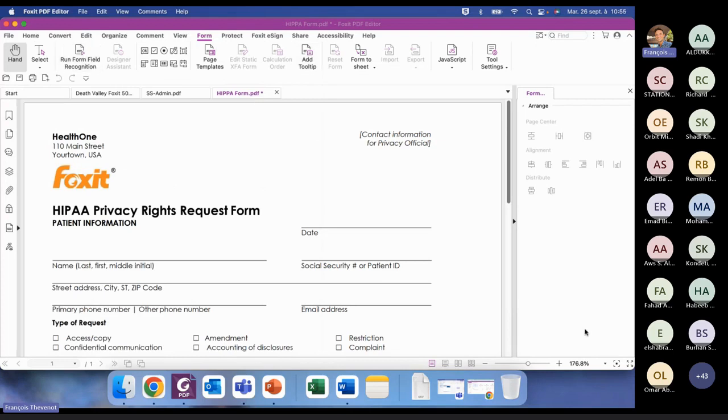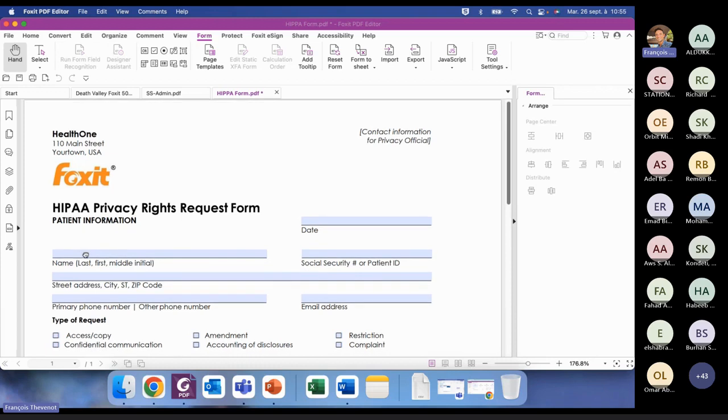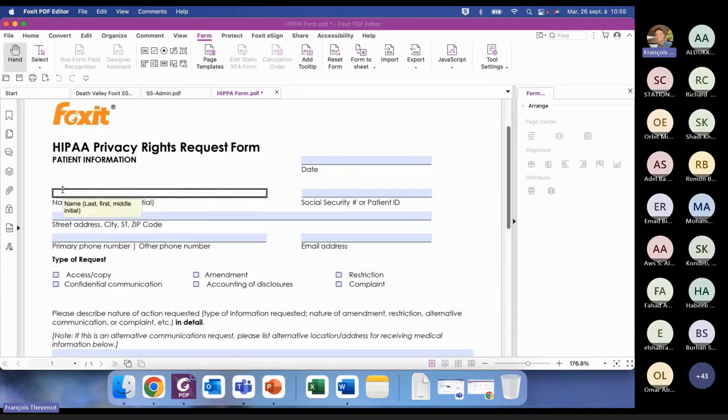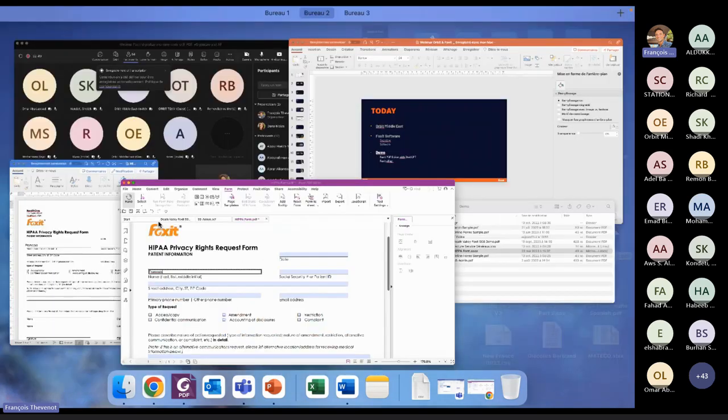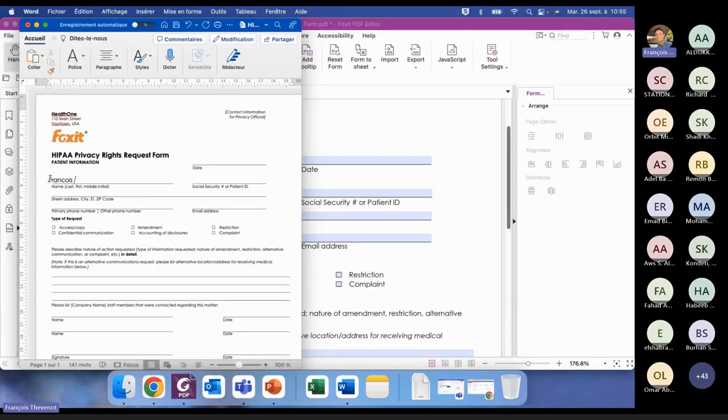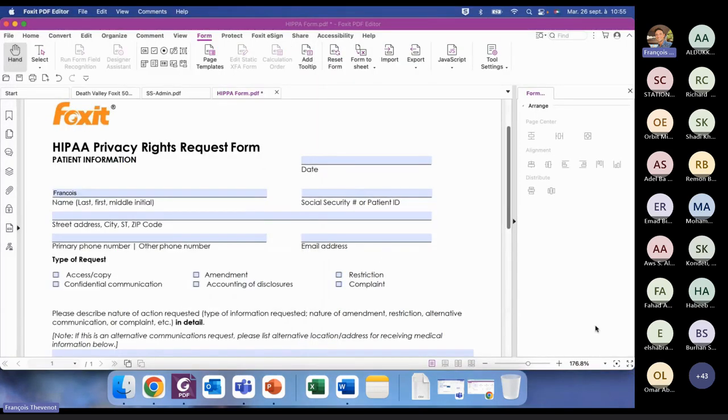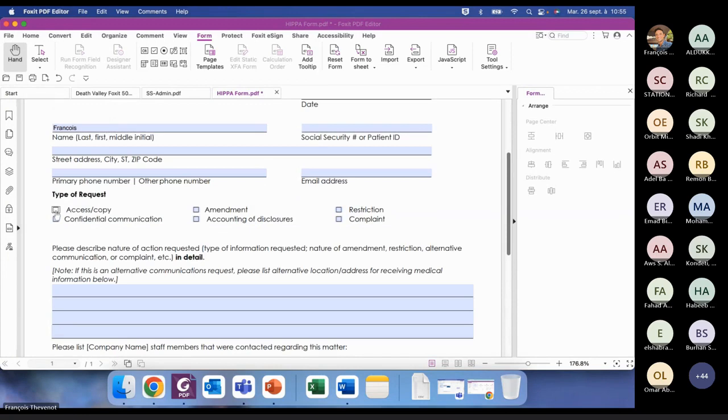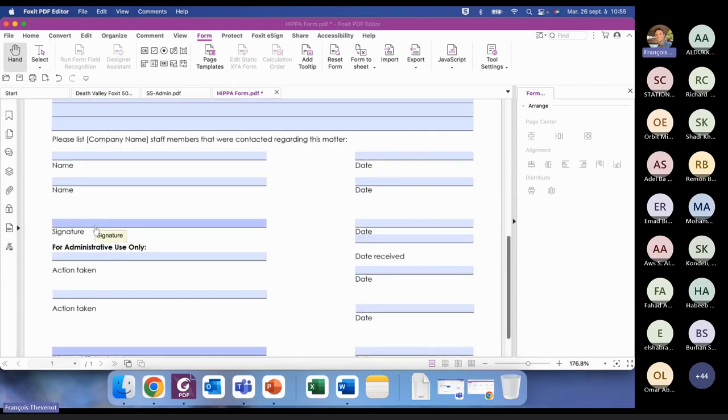That's why with Foxit PDF Editor, you can run a form field recognition. Automatically, the software understands where the boxes are. So instead of having something that doesn't match, I can fill the boxes. And I can tick the boxes, etc. We even recognize the signature field.